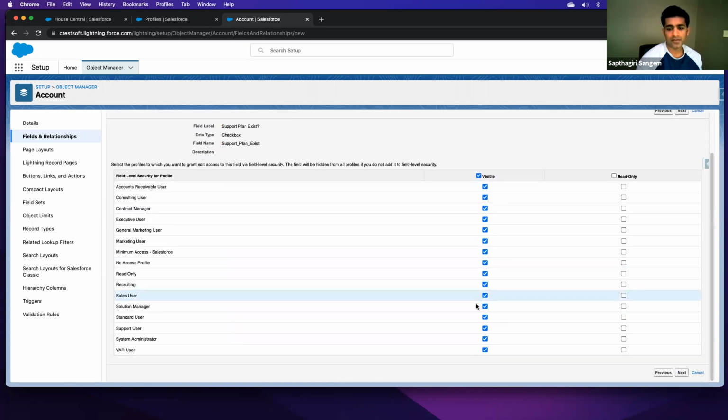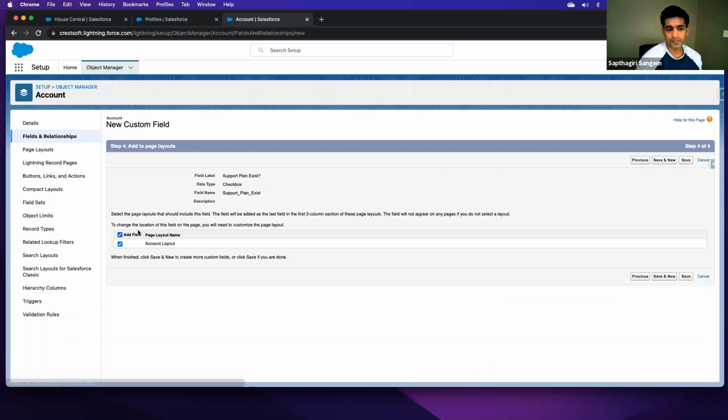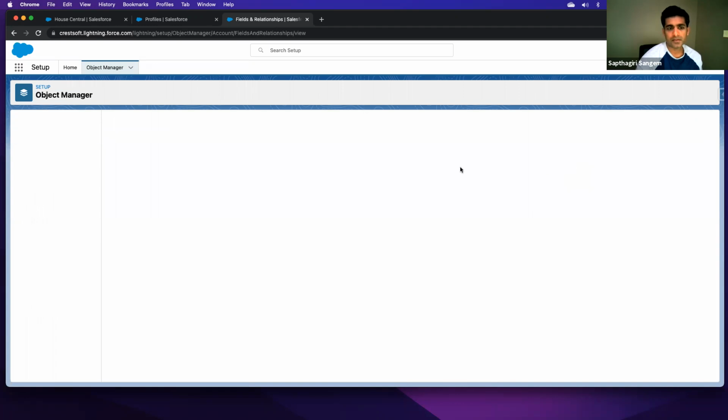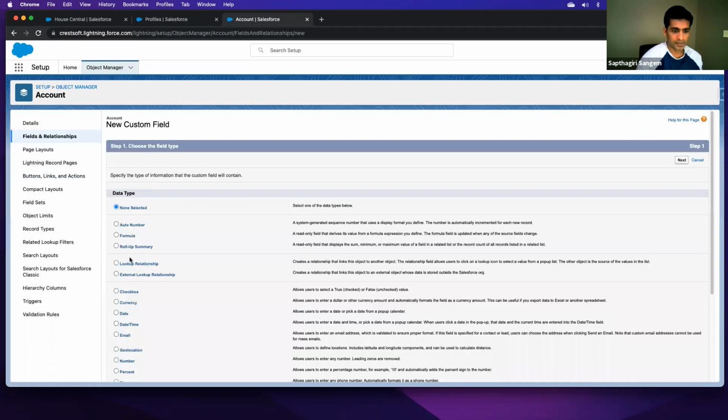By default, let's give all profiles this access. It is going to ask whether you want to add it to the layout. They also ask us to add the expiration date of the support plan, so for that, let's use the date field.